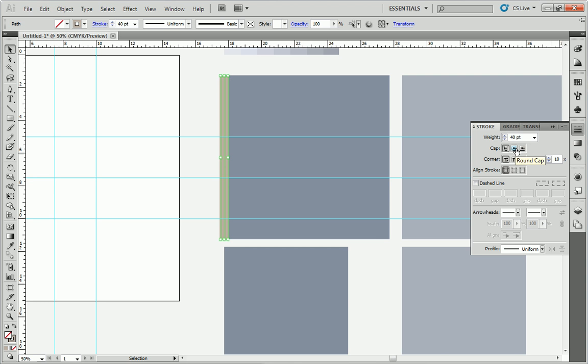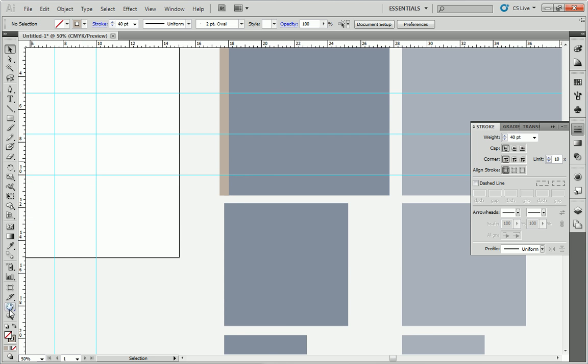So if I switch it to a round cap, you'll see that it actually extends beyond the geometry, right? Because it just creates basically a circle at the end. So the square cap will do the same thing. If I select that and switch it to projecting cap, that's doing exactly the same thing. It's just not rounded. So be careful of that because this is a very precise exercise. We don't really want to have geometry that's extending beyond, right? Because this is going to be bounded by certain things. So we want to make sure that our cap is set to a butt cap.